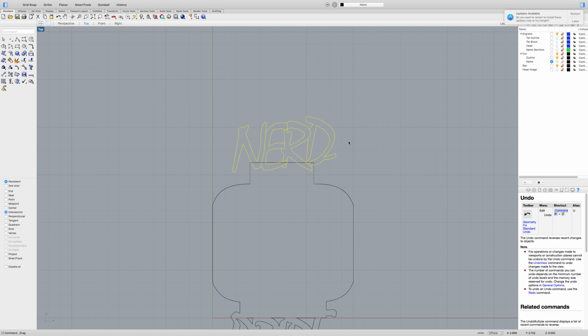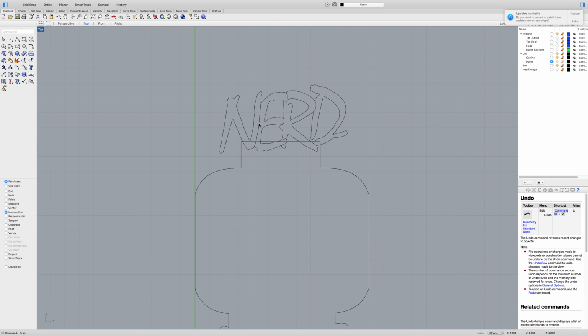Now, one thing to be aware of when you're laser cutting is that the laser will read any black line when you do vector cutting as a cut. So with this word, where the letters connect, these lines here, the laser will read that as a cut, and it will cut those lines. So I won't actually have one single object as I would like. It will be a bunch of letters that are cut out. So I have to tell the laser that I want these lines to be engraved so that I can still read the text, and I don't want them cut out.